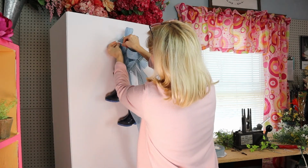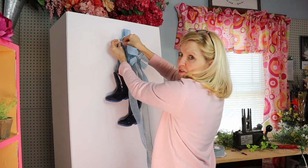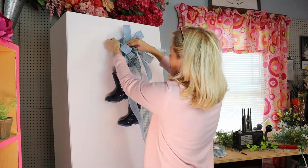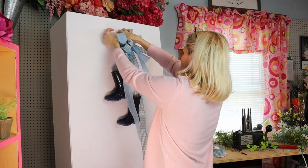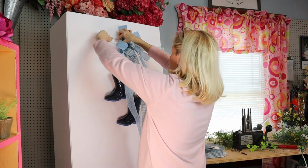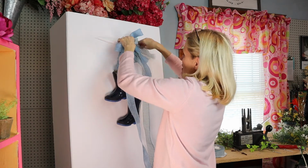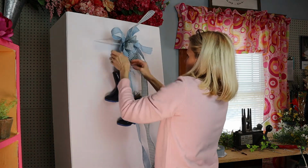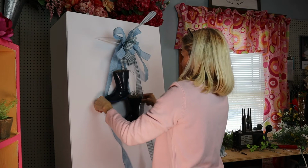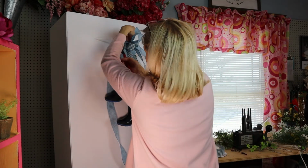I'm going to go up almost as high as I can, giving it enough of the loop to fit on someone's hook, but not so much that it's sagging. And again, this is all personal preference. You could put the bow wherever you want. That's completely up to you, and I'm going to cut these afterwards. I'm going to get rid of the zip tie.